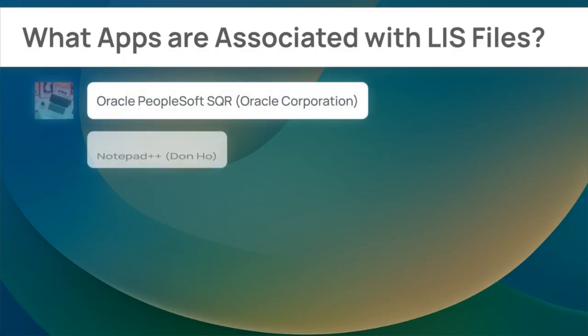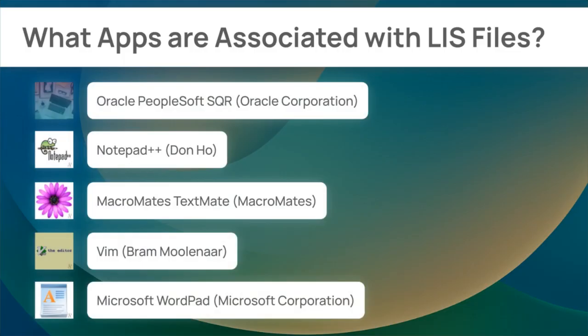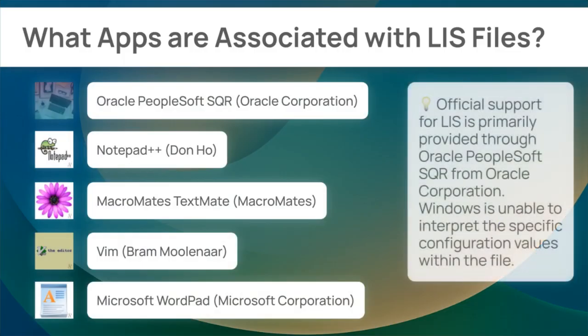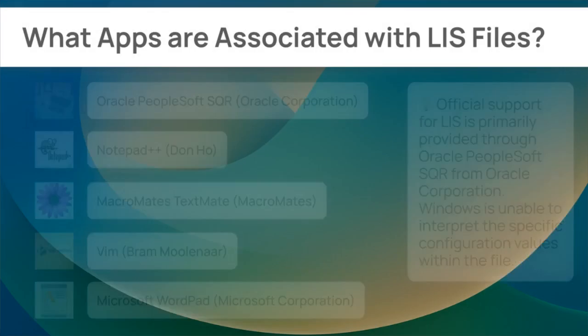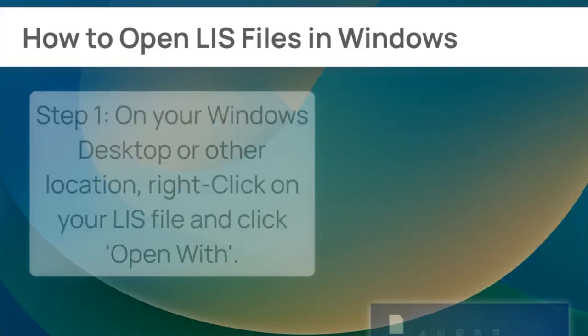Oracle PeopleSoft SQR, developed by Oracle Corporation, serves as the industry application standard for LIS. The raw visual data is present, but Windows lacks the necessary parser to display it correctly. Windows offers basic viewing capabilities, while full functionality depends on a proper document editor. The very first step is to check which program successfully reads the file's header.